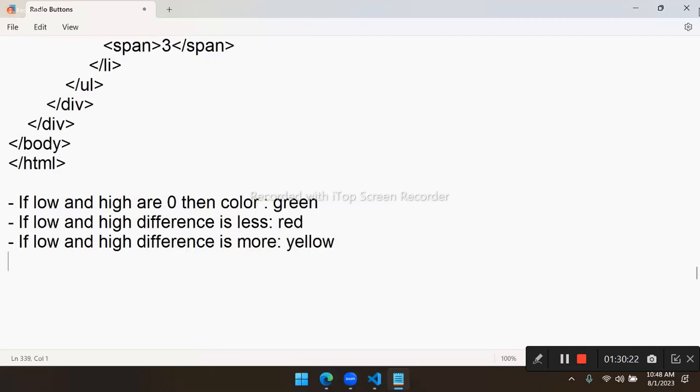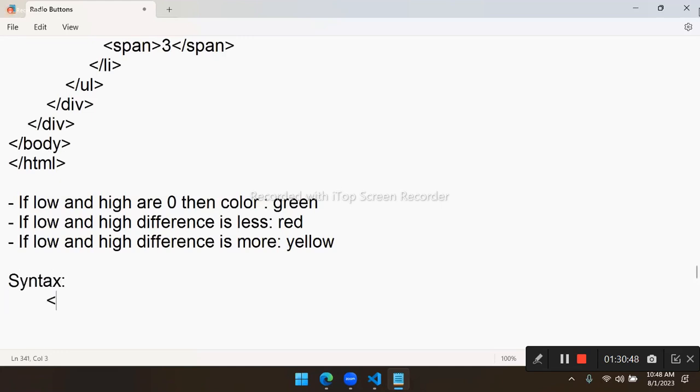Yellow or gold color will come. If you haven't written low and high or they are 0, then it will be green. If you write low and high with less difference, then it will be red. More difference, then it will be yellow. These are the only colors we can apply through meters. Ready-made, these are the colors we can define using meters. That's the option you need to define.